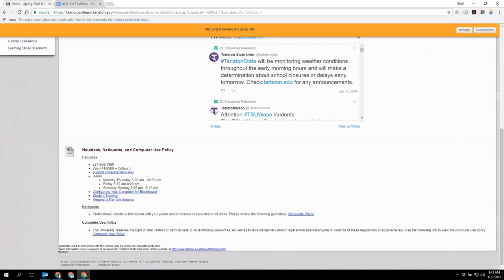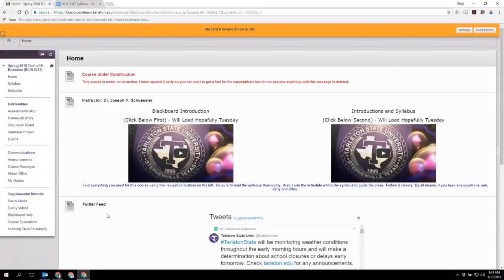Down here at the bottom, we've got help desk, etiquette, and computer use policies. So if you have any issues, you can get a hold of the Blackboard help desk. It's a grad class and your CIS majors, so most of you should be pretty familiar with etiquette, but just in case, feel free to take a look at that policy if you wish. And then finally, the computer use policy there at the bottom. Even though you're on your own systems for the most part, keep in mind you're accessing university resources, so don't do anything that you wouldn't do in broad daylight.